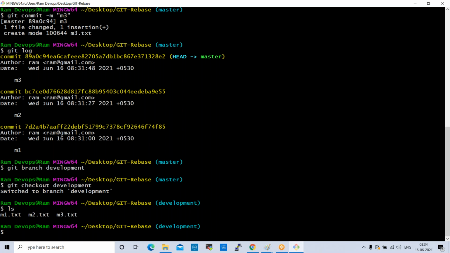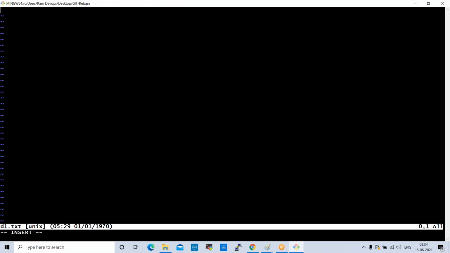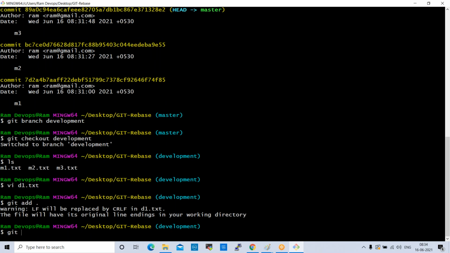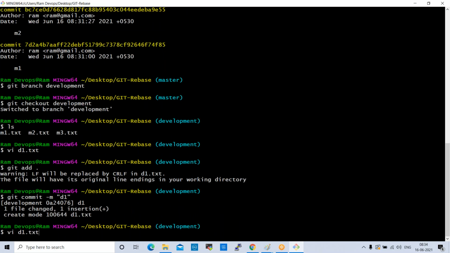Now I want to add 2 commits here. vi d1.txt, insert d1, escape, save and quit. Git add dot, git commit -m d1. d2 also I can add here.